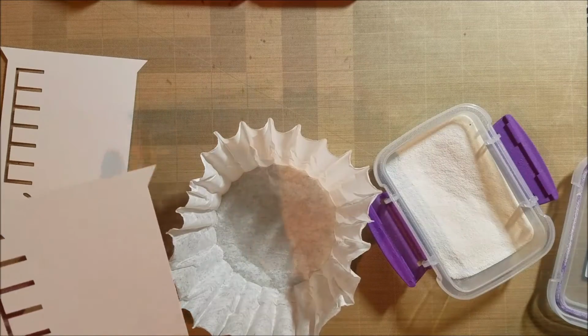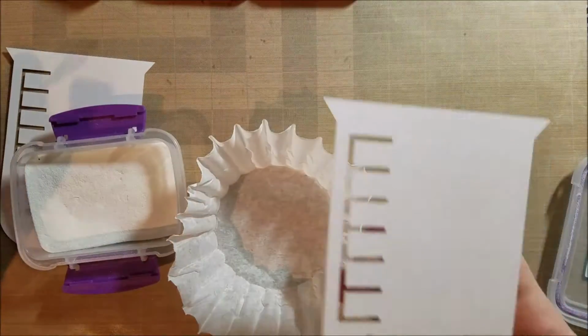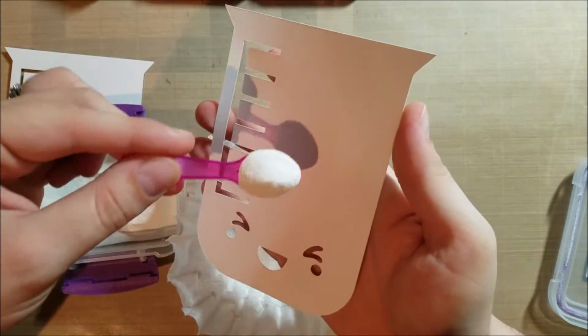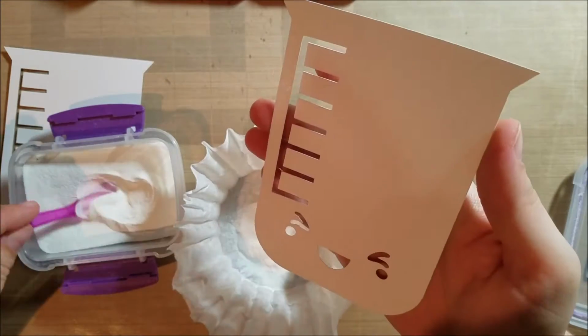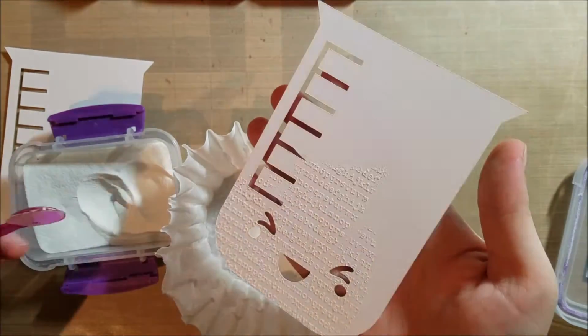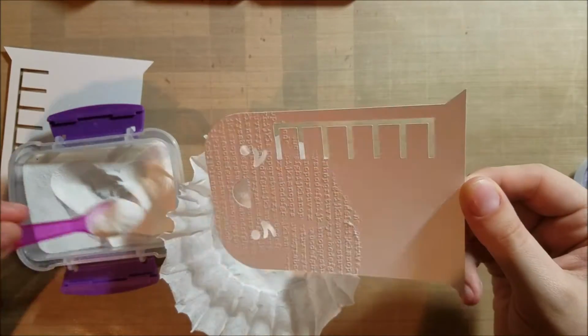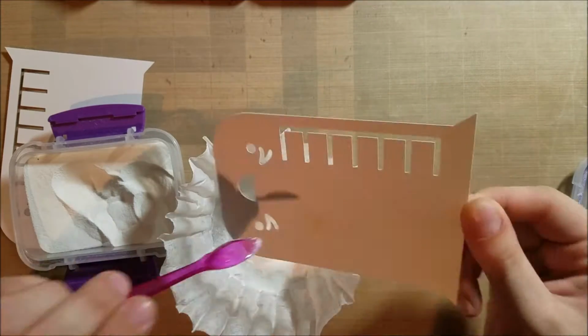So there I've got the ink all on the cardstock. You really can't see it because it's clear. Once I start putting the embossing powder on it, you will start to be able to see the text there, and it's just a bunch of letters all lined up, just repeating. I thought that was a super cute background stamp, so that's the one I chose to use.